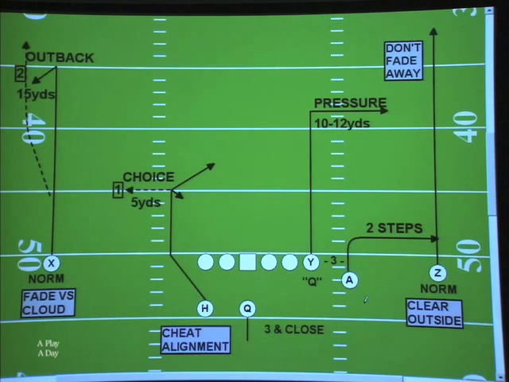The halfback is going to read the inside defender's drop technique. If this inside defender were to take a vertical drop, a zone drop, a spot drop, the halfback would run up to 6 yards, and he would turn to take the ball away from that defender, so he would work away from him here. If that defender took a zone drop across his face, he would turn inside. What we ultimately would want to try to do is always try to take the big bite out of the defense with this route here.